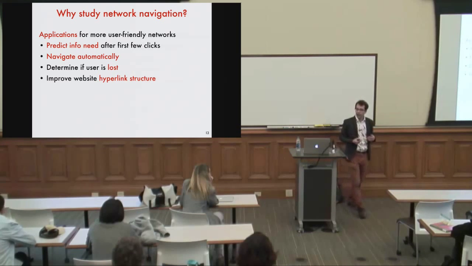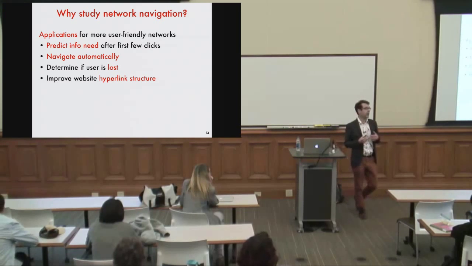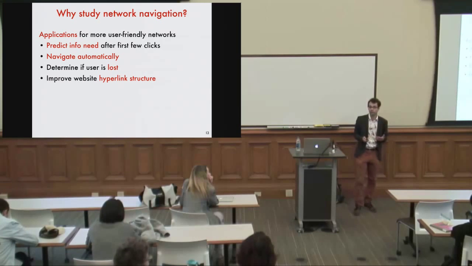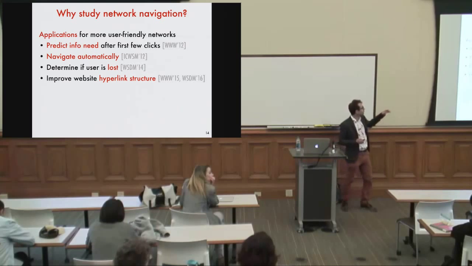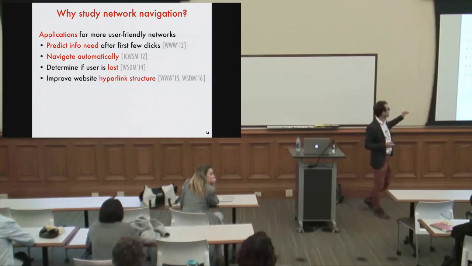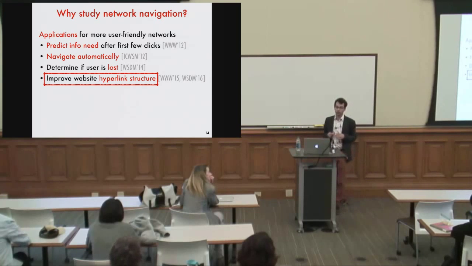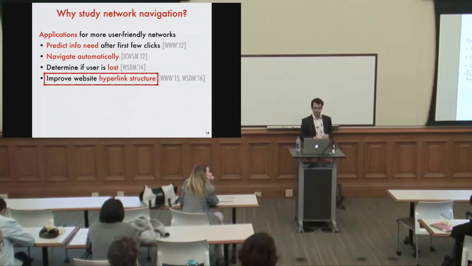And finally, if we could automatically improve the hyperlink structure of a website, then that would also make it easier for users to find what they're looking for. So during my PhD, I've worked on all of these questions, but in this talk, we'll focus on the last item, improving website hyperlink structure.